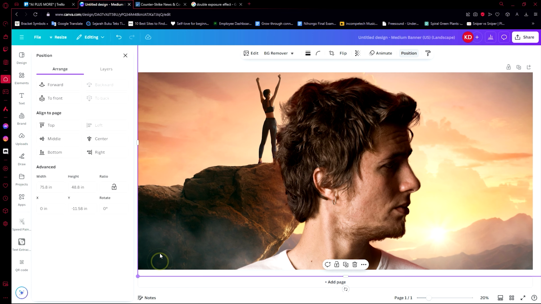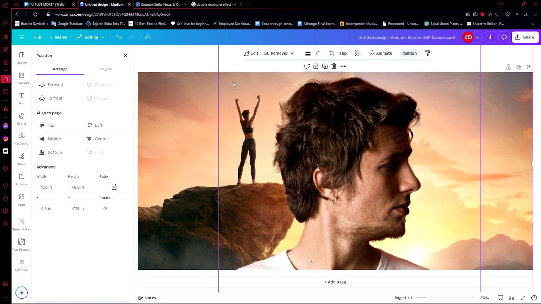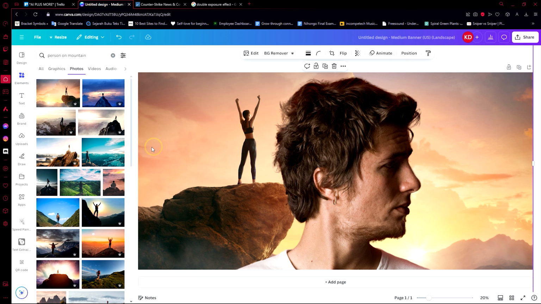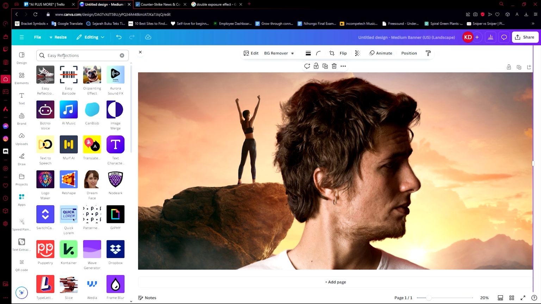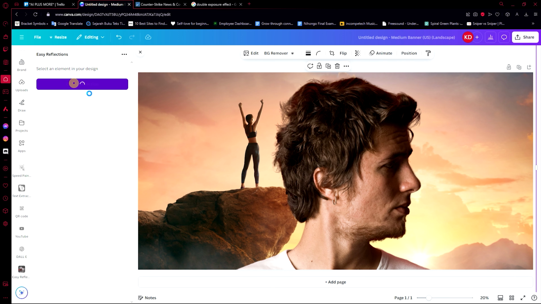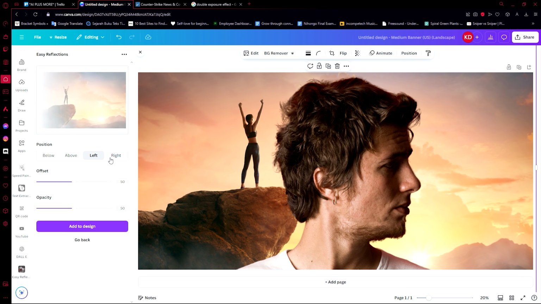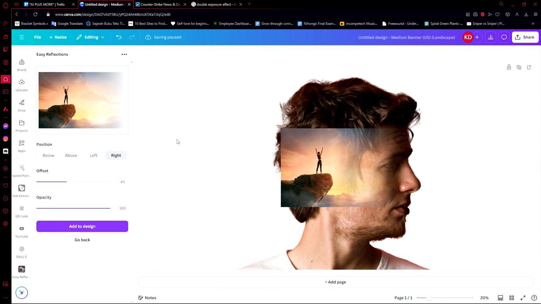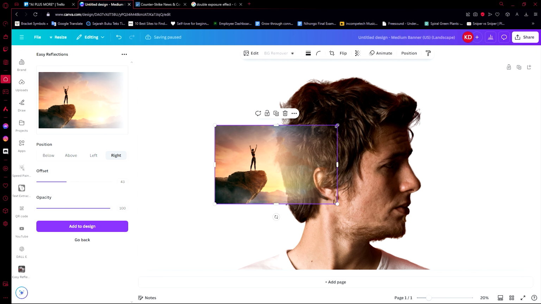So what I also like to do is to go to this picture on the back, and then we access apps over here and search up easy reflections. Then we click on this one. Then we go back and click this image and click on create reflection and choose what kind of reflection you want your photo to have. So I want it to have bright, and then I'm gonna increase the opacity. Then I can also increase or lower the offset so that there can be a lot of blending going on. So you just need to click on add to design, and you should have this. Now I can delete the photo at the back and then just increase the size of it.